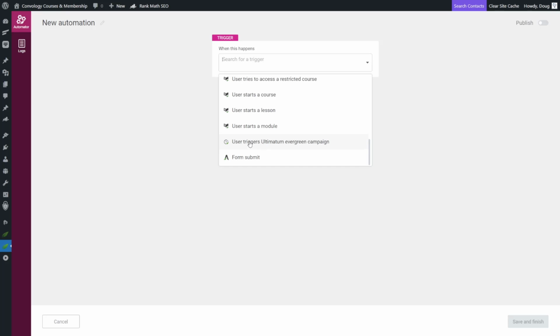Thrive's been very open that Automator is a big part of the future of the Thrive suite. So similar to how Drip is coming out, I would expect Thrive Automator to integrate fully with lots of different things, becoming almost like a Zapier of sorts for things related to Thrive Apprentice and automations that you can build inside of this platform.